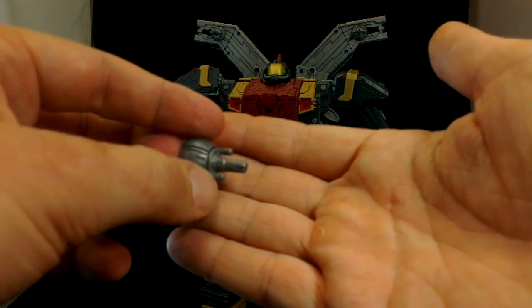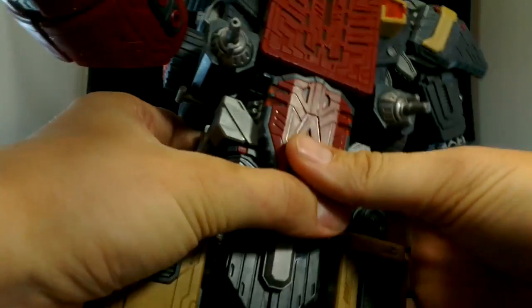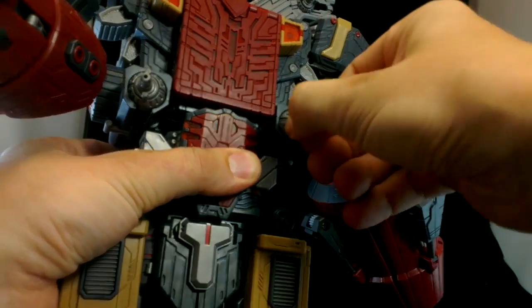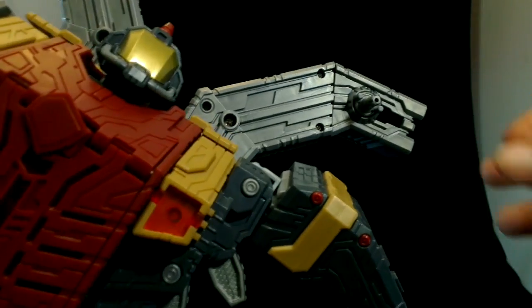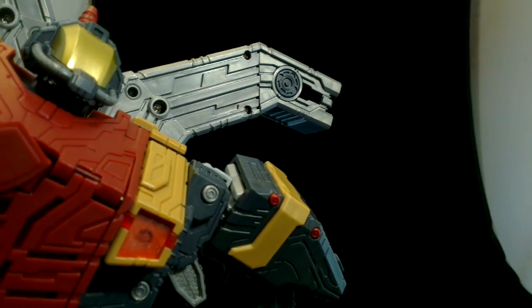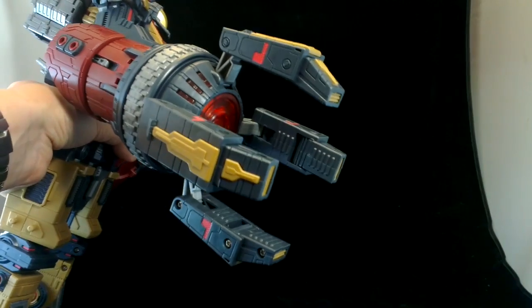It's a fantastic way to incorporate guns into the toy, and what makes it even more special is that if you don't like the turrets to be pointing out, all you have to do is line it up like this, flip it around, and it becomes flat. It's just another panel on the toy. Same with the ones up here. So line it up with the groove, just turn it around, and it's nice and flush with the rest of the toy. Fantastic.